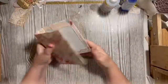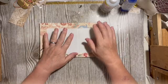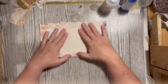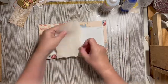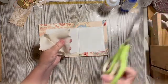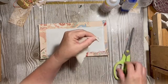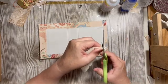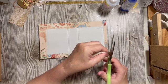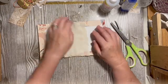Okay, our cover is dry, and we are going to go ahead and work on the inside cover. And I am going to go ahead and use a piece of this from the bed sheet that I used in one of the other videos, and I'm just going to go ahead and trim. And what I did for this is I just went ahead and crunched it, because otherwise these scissors, I think I'm going to town today, and maybe I'll go in a little early and get some new scissors. Okay, so I'm going to go ahead and put that down in the center.